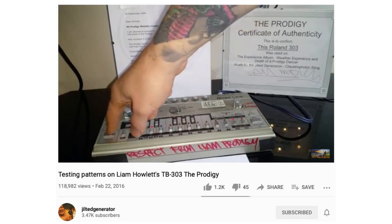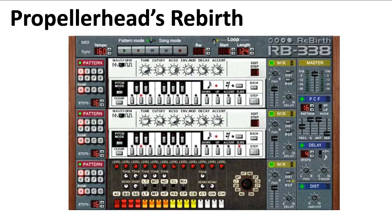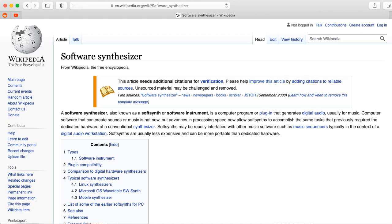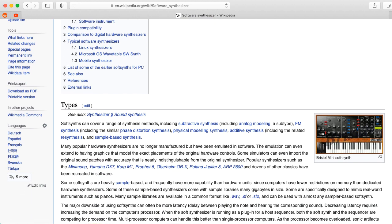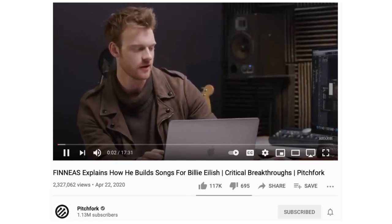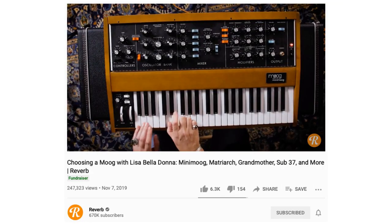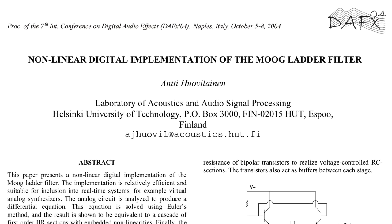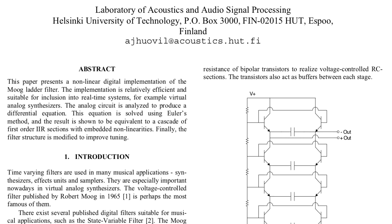And unsurprisingly, being a popular synthesizer, it was the subject of computer-based recreations. Propellerhead's Rebirth — I don't think it's really the first software synthesizer, but it's definitely one of the earliest. Now, given the power of modern computers and their flexibility, you might wonder why software hasn't completely taken over. A lot of music production has been taken over by software running on computers, but analog circuits are still fun. They'll do things that you don't expect that can be musically interesting, and their underlying imperfections are part of the sound, to the point that it's important to model those imperfections when you try to emulate them using digital signal processing.